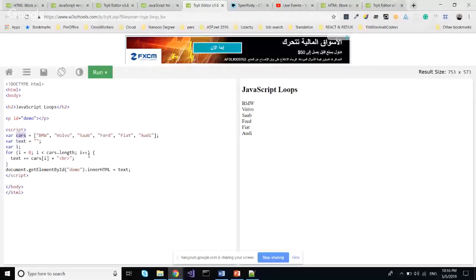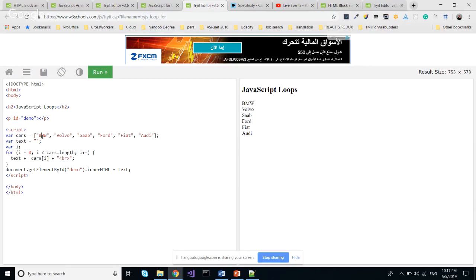Each item in a line, we create the for loop with an iterator from I equals 0, which is the first element in the array. This is the starting point, and this is the last index in the array, and this is the step. Please move one by one. So this is the for loop that will iterate over this variable array item by item.